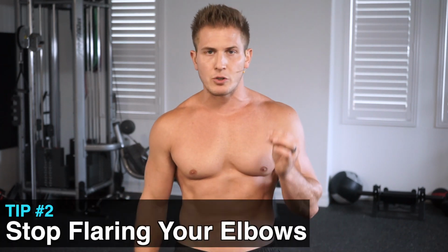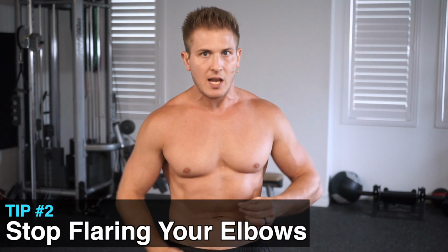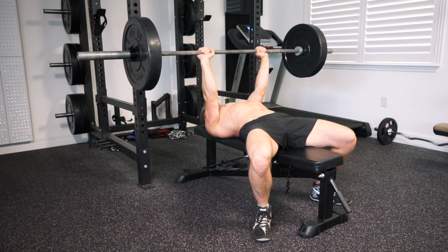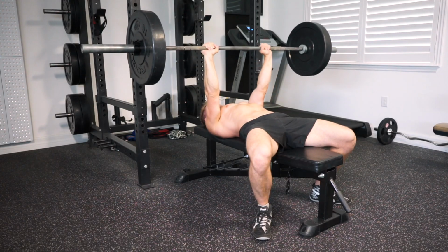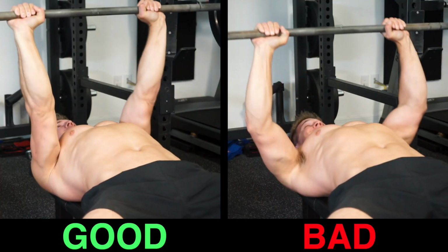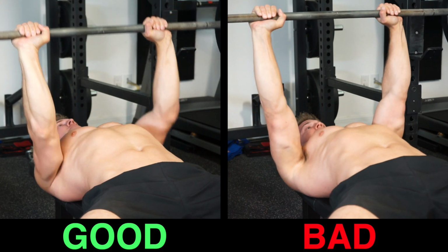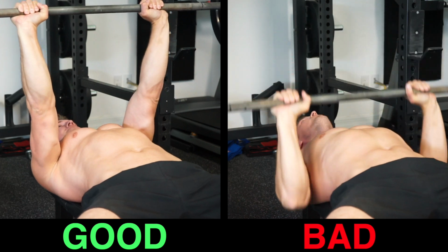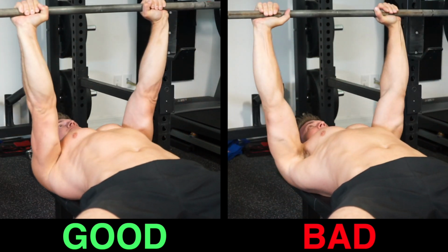Tip number 2, do not flare your elbows. Now this one is important, guys, because it can be applied to all triceps exercises. Let's take the close grip bench press for example. Regardless of your grip width, if you start flaring your elbows out, you're turning the exercise into a standard bench press. The issue here, I think, is that as soon as dudes get on a bench, they get upset if they're not unracking as much weight as possible. It's an ego thing. Guys, it's a close grip bench press. The weight should be less than a standard bench press.